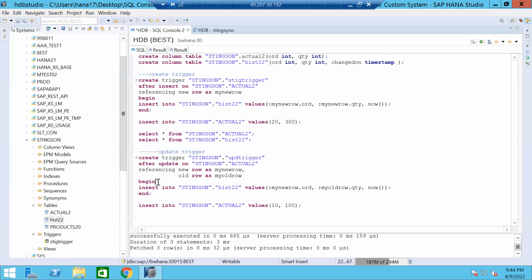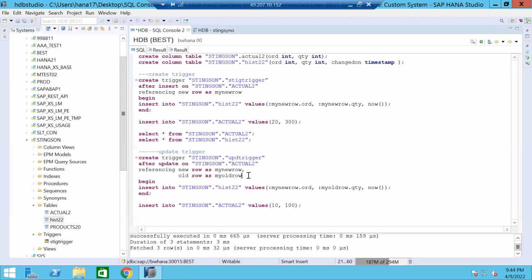And then we are trying to have our begin and end, and in between our begin and end, we are having insert into this table, right? I am asking, this new row is pointing to which one? This new row is pointing to the updated one, and the old row is pointing to the old value. Sorry, new row will be the updated value, old row will be the old value.